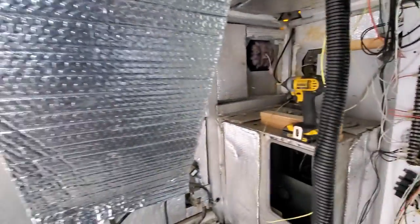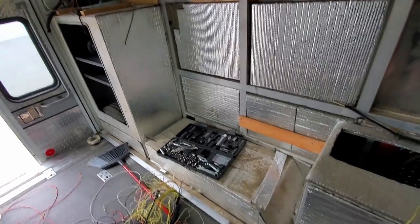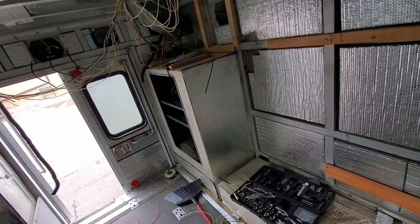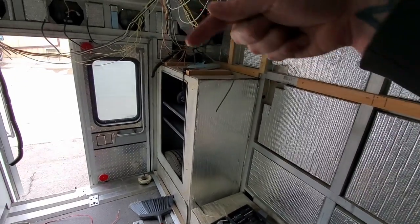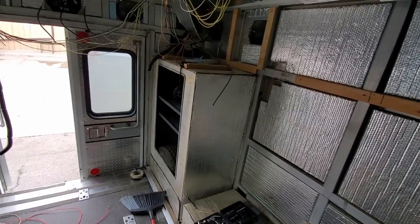Pretty much the way I did it was I disconnected all the compartment lights and all the door open signals, and I plan on just redoing those. I want to put LEDs in there anyway, so I'll probably put a strip all the way along the top of each shelf. Just a nice little LED strip.